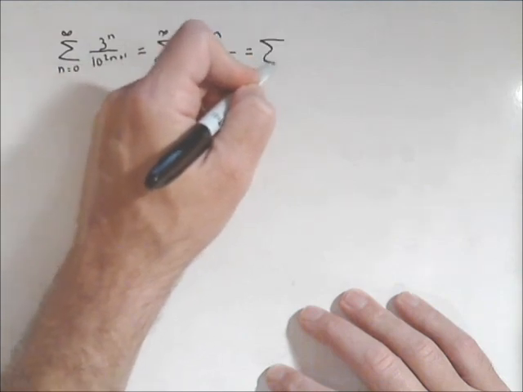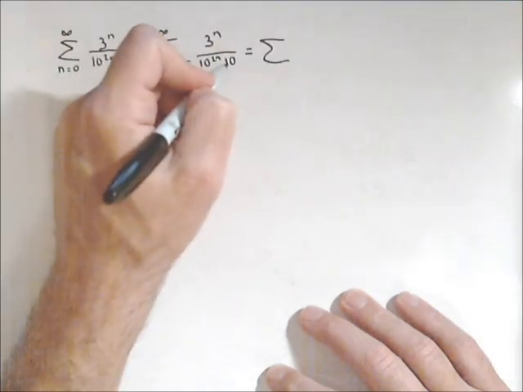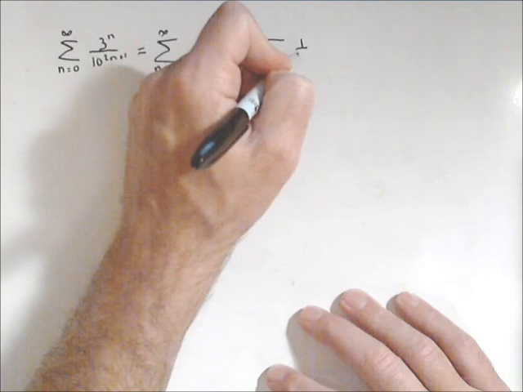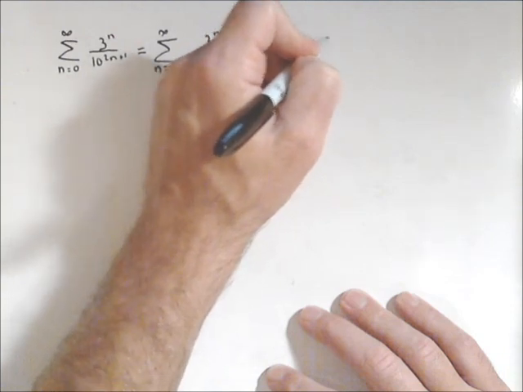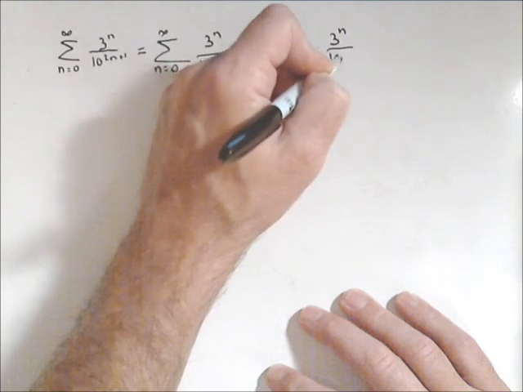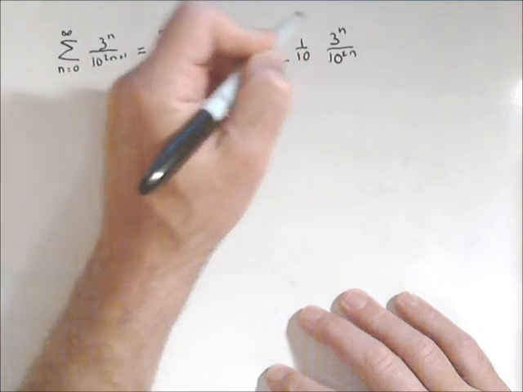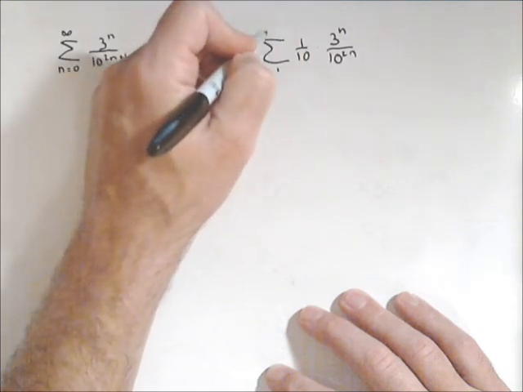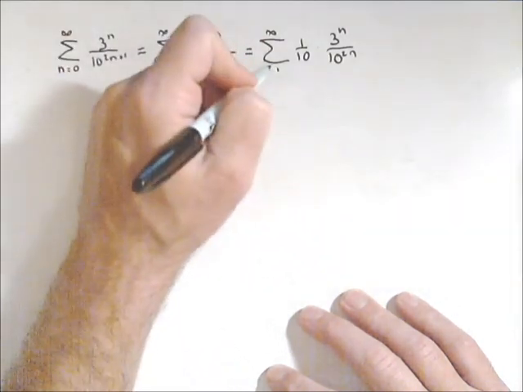I'm going to write that 1 tenth out front. So I'm going to rewrite this as 1 tenth times 3 to the n over 10 to the 2n. This is from n equals 0 to infinity.